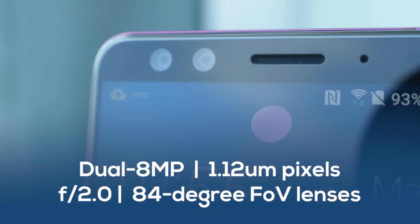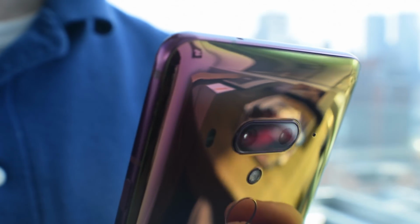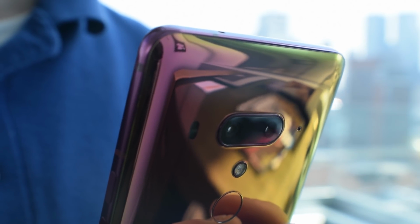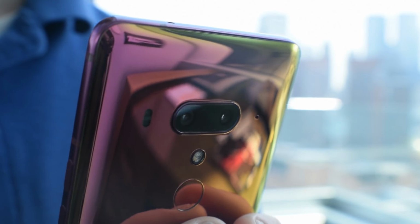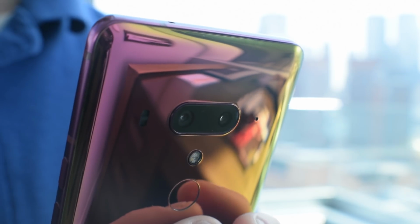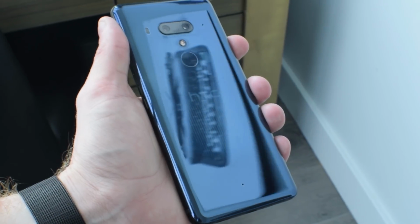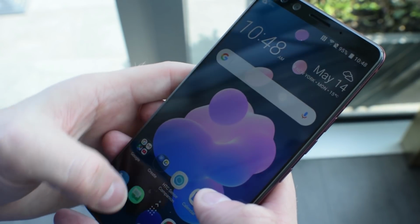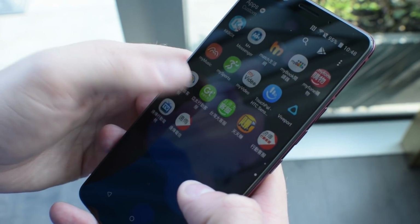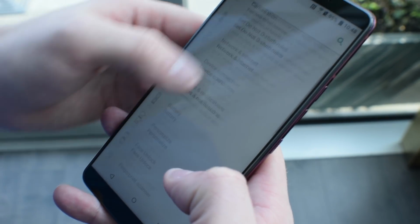The rear cameras sport both full-frame phase detection autofocus as well as laser autofocus for near-instant focus times, and what HTC calls more accurate focus than ever. 2x optical zoom through that telephoto lens and optical image stabilization on sensor with support for up to 4K video at 60 frames a second. Dual front-facing cameras mean proper bokeh support, and that wider angle lens means lots of room for friends in the shot. HTC is utilizing electronic image stabilization for the front cameras, which are fixed focus cameras, and it's also got a bunch of new AR stickers and some other goodies to play with.